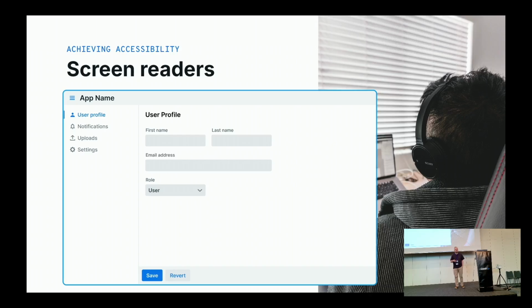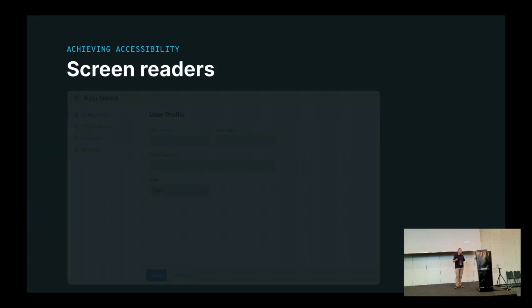So screen readers have something called a virtual cursor, which is a bit like a mouse pointer, except it's virtual. It's actually like a one-dimensional mouse pointer that can only move up and down, because 2 dimensions have no meaning if you can't see the UI. So to give some kind of idea of what the experience of using a web page through a screen reader is, it goes something like this.